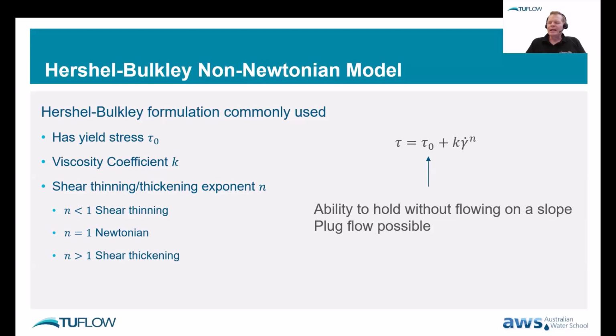When you do have a yield stress, then it starts to behave quite differently. And if n is not 1, then it can behave very weirdly, with shear thinning and shear thickening. I'll leave it to others to explain more about that with the lab testing and some fantastic videos that you're going to see.